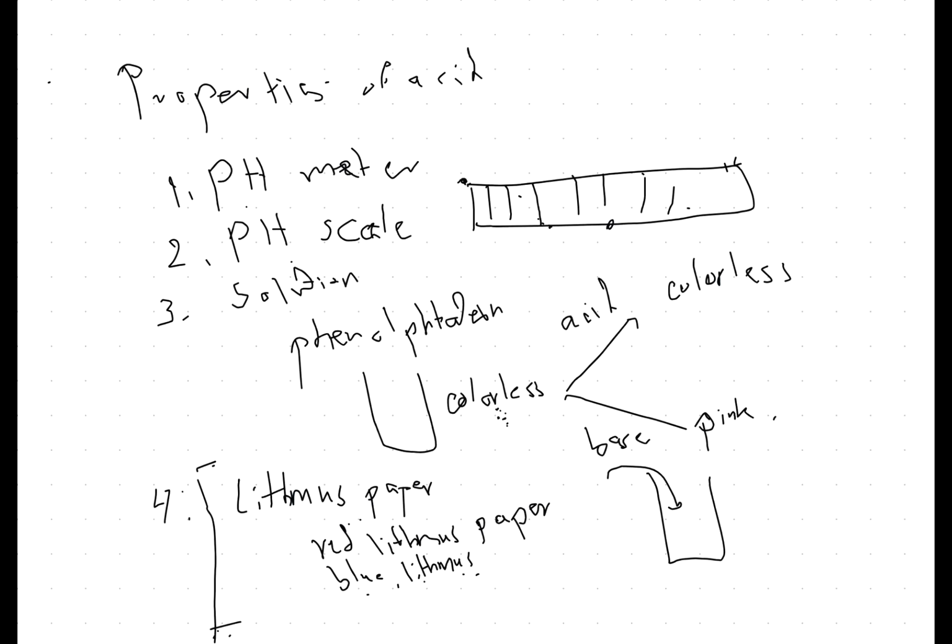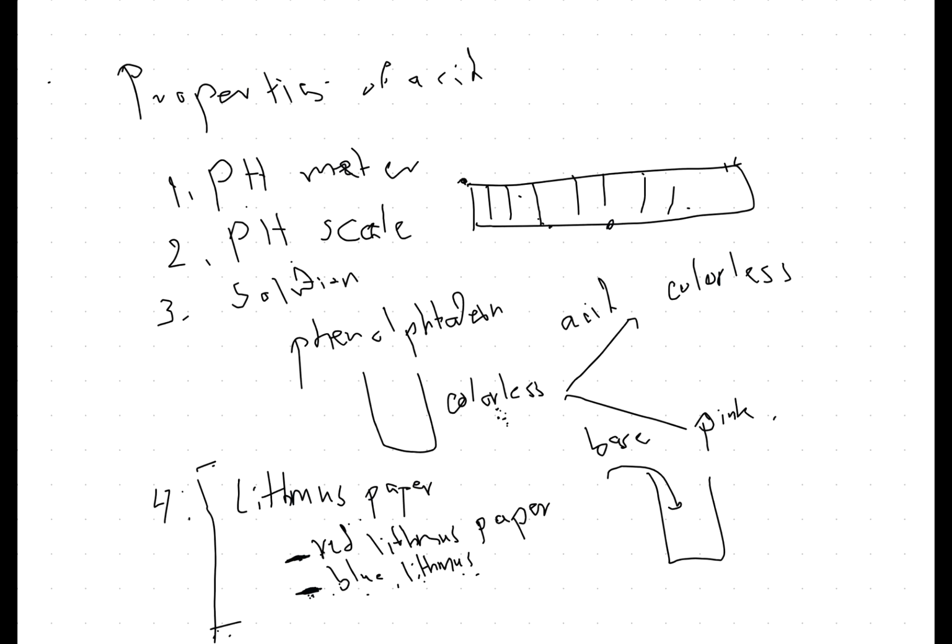The blue one stays blue with the base and turns red with the acid. Okay, so either this or this, if the color is red, this means my solution is acid. If the color is blue, this means my solution is base. Okay, so I don't remember if there is a fifth one. This is what I remember.